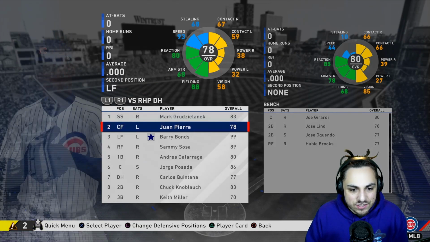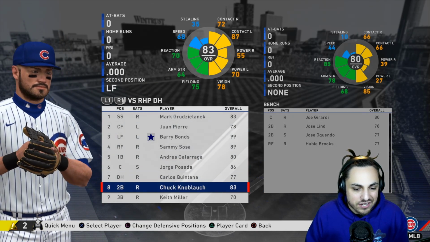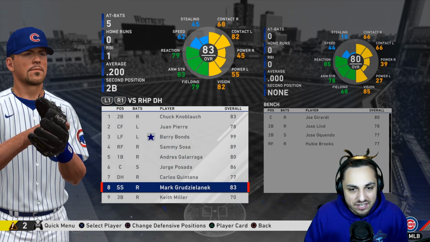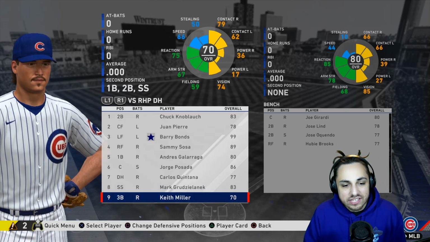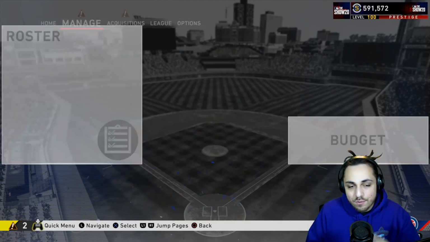Yeah. I think that's what we're gonna rock with. Something like this. This is a pretty good squad. I think we did pretty good. I mean, even Chuck Knobloch could lead off. He looks like a little bit better of a hitter than Grudzielanek. Yeah, we'll go like that, and this is the team. You know what? That's a decent team right there. I think we did a pretty good job.